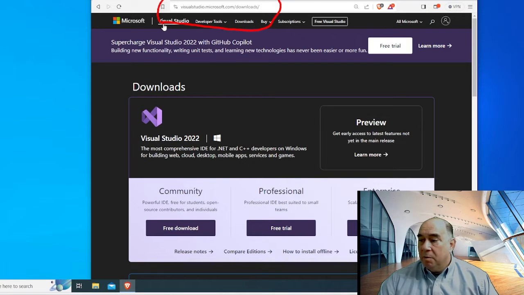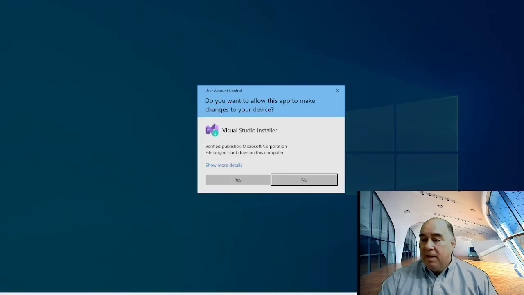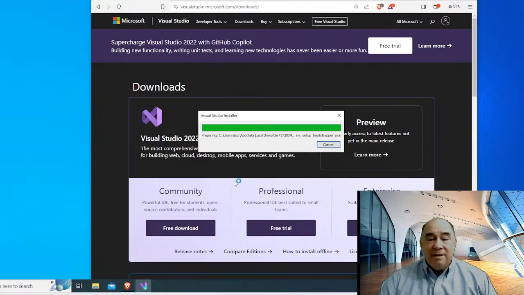go here. This is where we're going to be going. And after you go there, you will pick the community version. That's this one here. You'll pick the community version and download it. Once it's downloaded, then you'll be able to get a little icon on your desktop and you can try to install. The installation process is not very difficult.